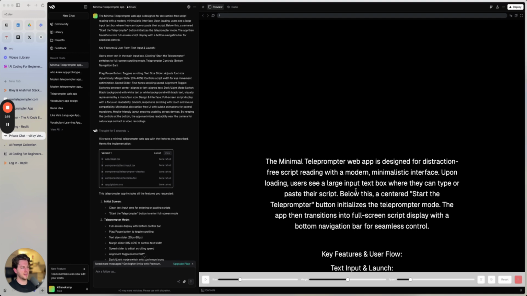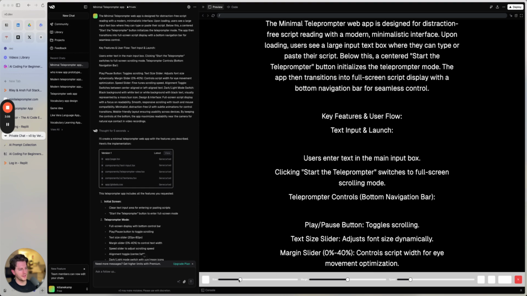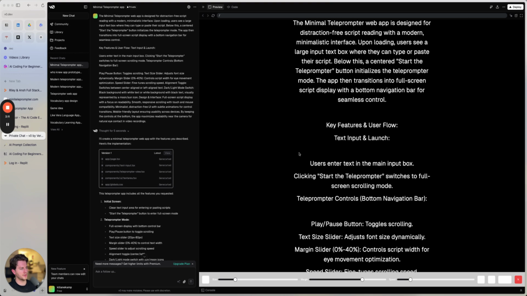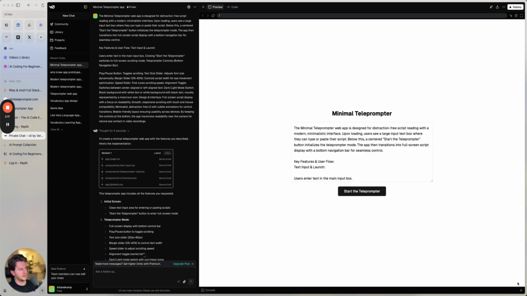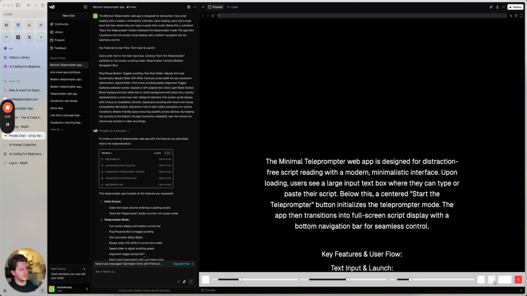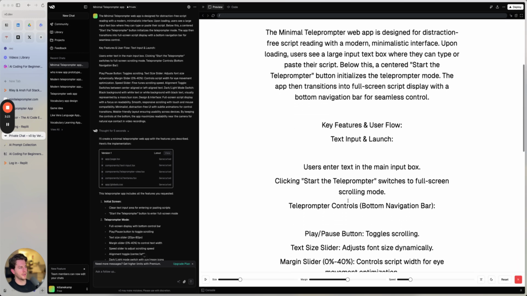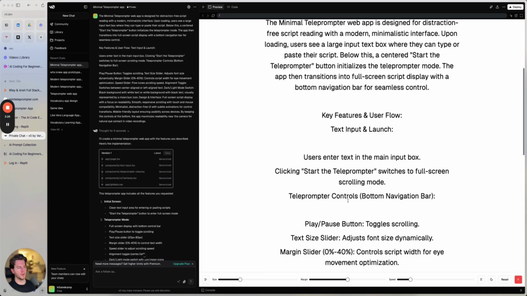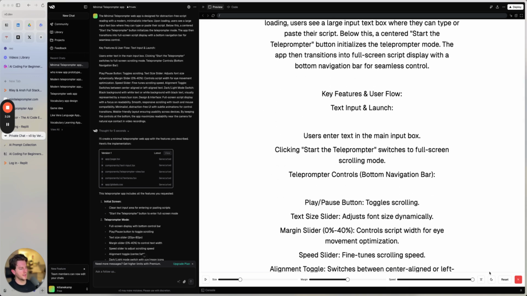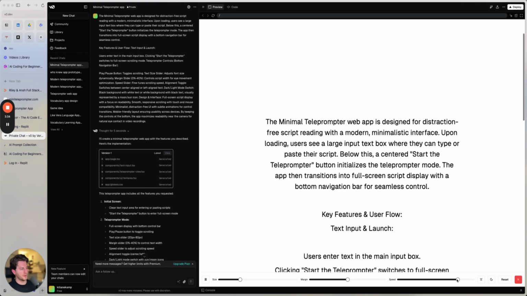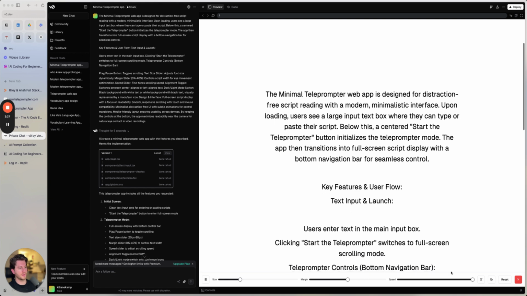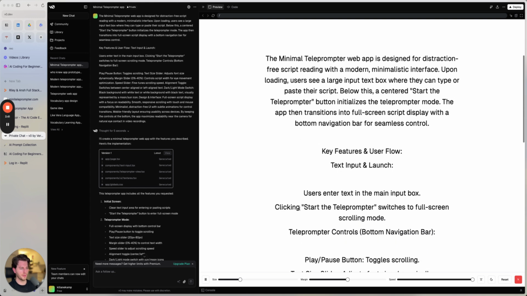So let's paste this text in here, start the teleprompter, and you can see it already kind of works. It shows us a text. I can make it larger and so on. Margin works. But for example, the rolling function here doesn't work. I can just exit here, but I can't play it, so I would have to manually scroll this. This is obviously not what we want, but it gives you an idea of what actually works. It actually works. So this is already quite similar to the mini teleprompter app that I deployed.